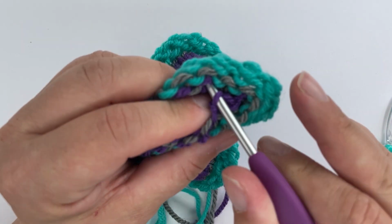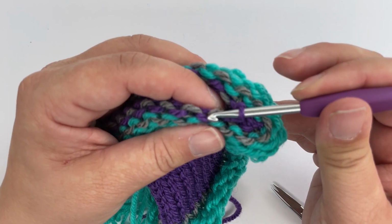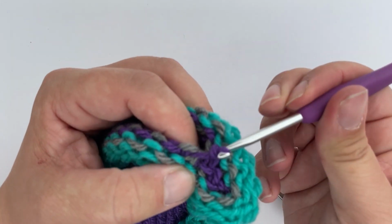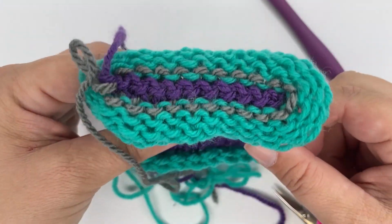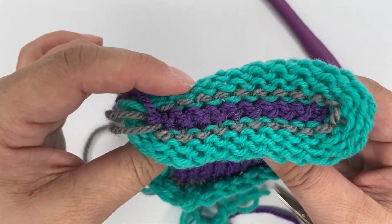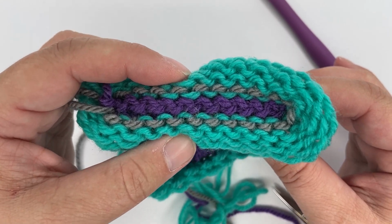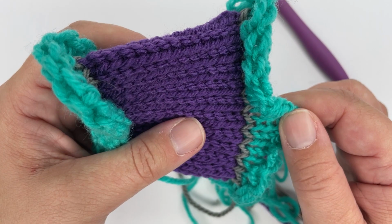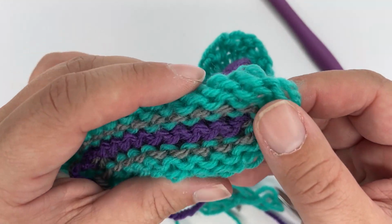If you want a full length explanation of how to join these up, then in my twisted headband video I do have a more detailed explanation of how to join these up. But for now, I'm just going to speed this up until I get to the end of the tube. So that's both ends of my tube closed, and this is where it really speeds things up. In reality, the cast on edge is the one that really I would recommend using this method for. The cast off edge pulls off fairly quickly anyway, so this step for the cast off edge isn't as crucial as the cast on edge.